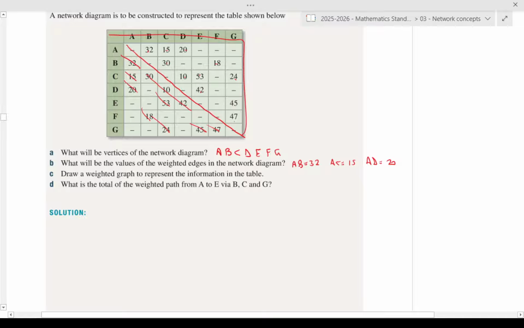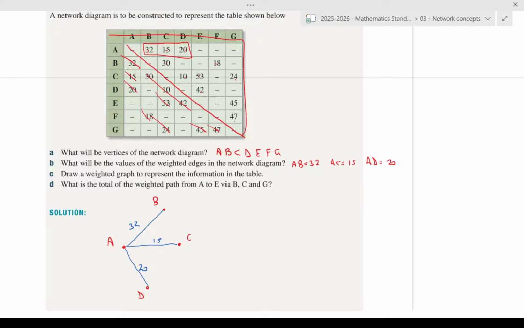Let's go down here and go A. So A, we can see that it has a degree of 3. It has 3 connections coming off it. So it's going up to B. Oh, that's a B. So I'll draw an edge. I won't draw an edge in red, I'll do it in another colour. It's also going to C, and it's also going to D. And I'll draw the edges just in blue. And then I'll put the weighting. So I've got AB is 32, AC is 15, AD is 20.